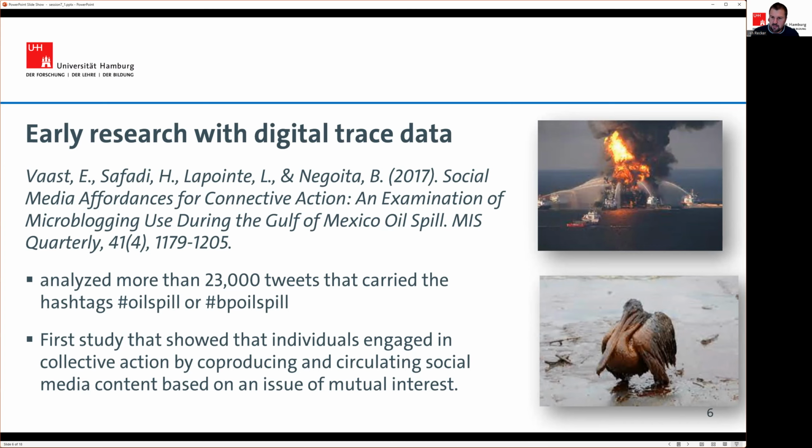But it's a real event that happened, and it was also the time of the beginning of the social media boom that we have now, right? The time where hundreds of millions of people for the first time ever got connected to digital technologies. And in this period, one of the first information systems research studies that actually used digital traces was a study by Emma Vast, Hani Zafadi, and others that looked at how people use social media to organize what's called connective or collective action, how they organized and communicated about that oil spill and some of its consequences through a platform such as Twitter.